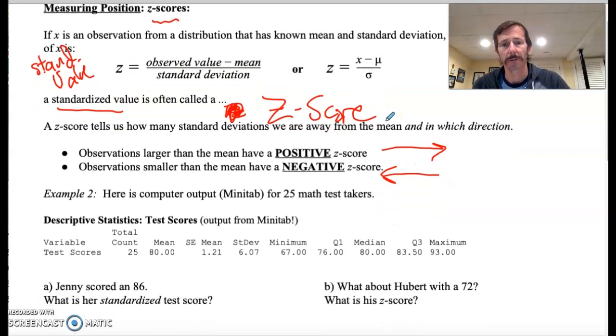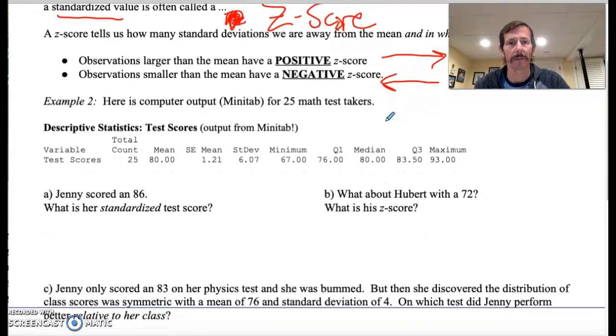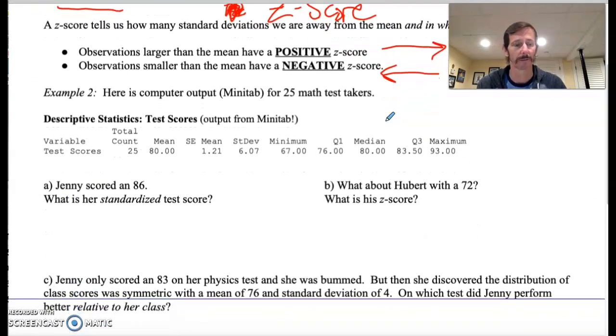So we're going to do a couple examples of finding z-scores, and then the next lesson will be on what you can do with those z-scores. So it's kind of piecing things together. What the heck does the normal distribution look like? Then this is how you find places and locations in the normal distribution. And then we'll finish next class with how you use those values to help you.